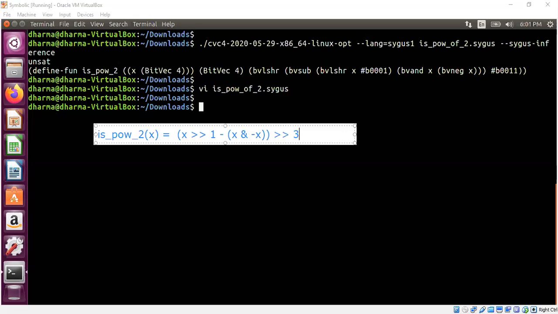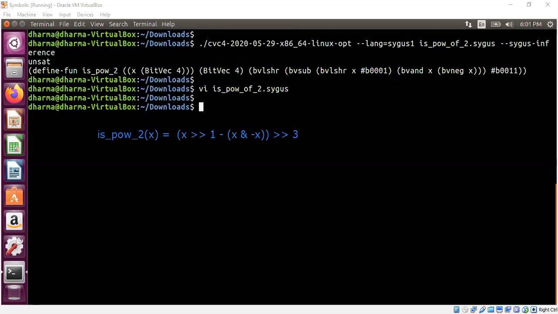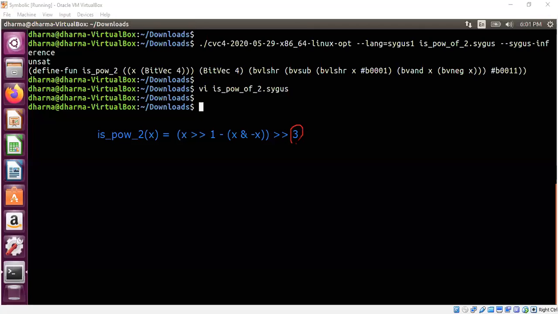But if you see something like this, in this context, it's clear really, right? You see here it's saying 3. Basically this 3, the 3 that you have. Now you can compare this 3 with 4, because usually whenever we wanted to get a Boolean answer, 0 or 1, we get rid of the 3 bits, because then we'll have only 1 bit remaining. So we can manually abstract this and generalize it to large bit vector size. For example, a bit vector of size 8, what could have been the expression?